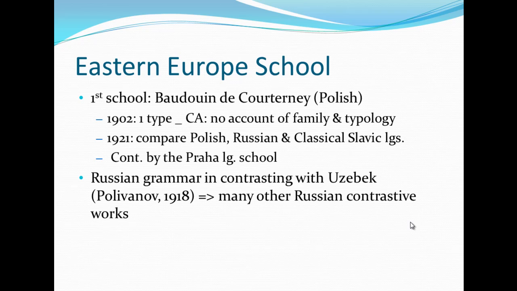Now, the first language school that is very influential in Vietnam nowadays is the Eastern Europe school. In the Eastern Europe school, there was the very famous Praha group of linguists. And both Professor Kun and Professor Leontin K from this language school did their PhD in contrastive linguistics in Slovakia and in the Czech Republic.